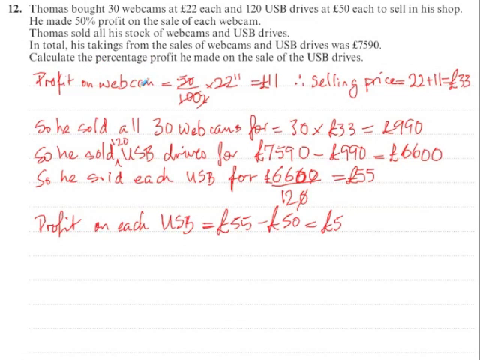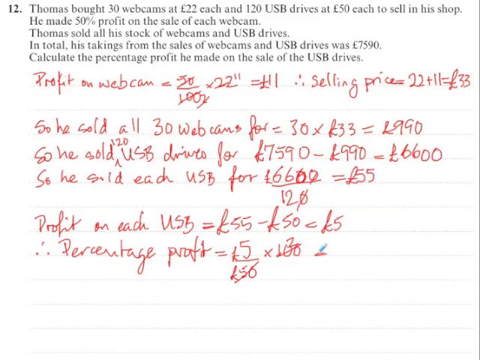But it asks for what the percentage profit was. So the cost price was 50, so percentage profit is equal to 5, and put pounds if you want, so you cancel each other out, over 50, and to do percentages we have to multiply by 100, so 50 into there goes twice, so it's equal to 10%. And that's your answer.